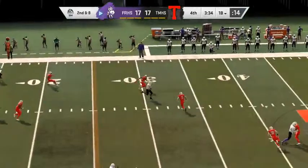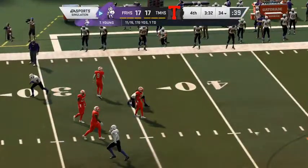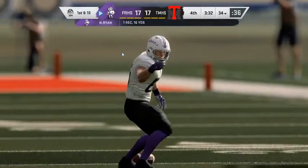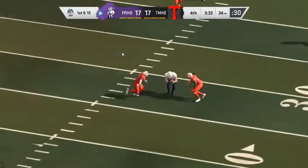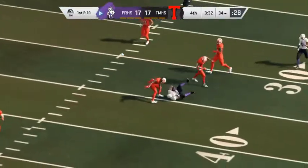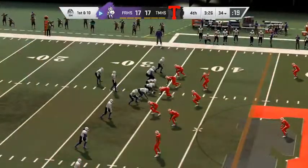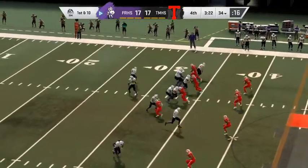Now back to throw. Looking left side, and he's got a man. That's Ryan. And he'll get this up to the 34-yard line. 16 yards on that one, a Raven first. Tell you what, he's been able to put the ball in some tight spots all game long. That throw, no different. Yeah, a lot of people would call it a gutsy type of a throw. I think he looks at it as, I can do it, so it's not that big of a deal to me, and I'm going to keep firing.